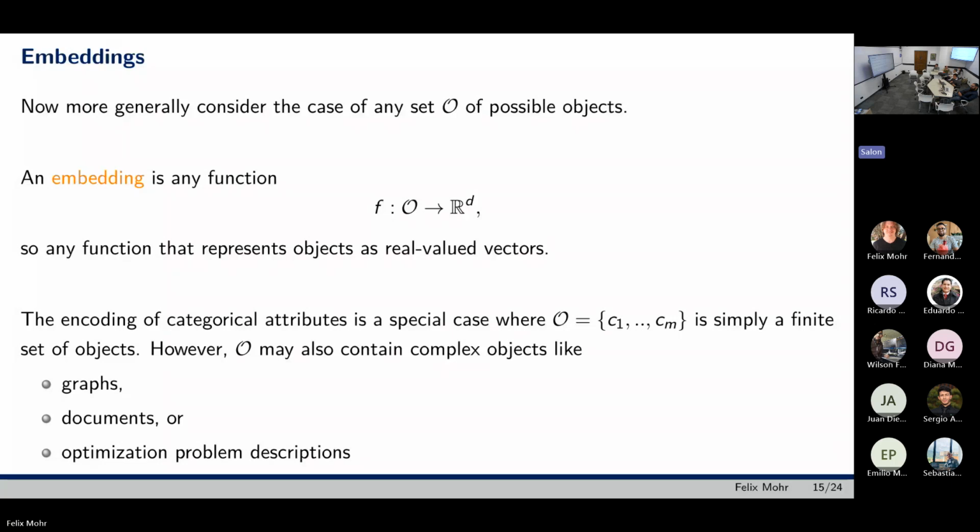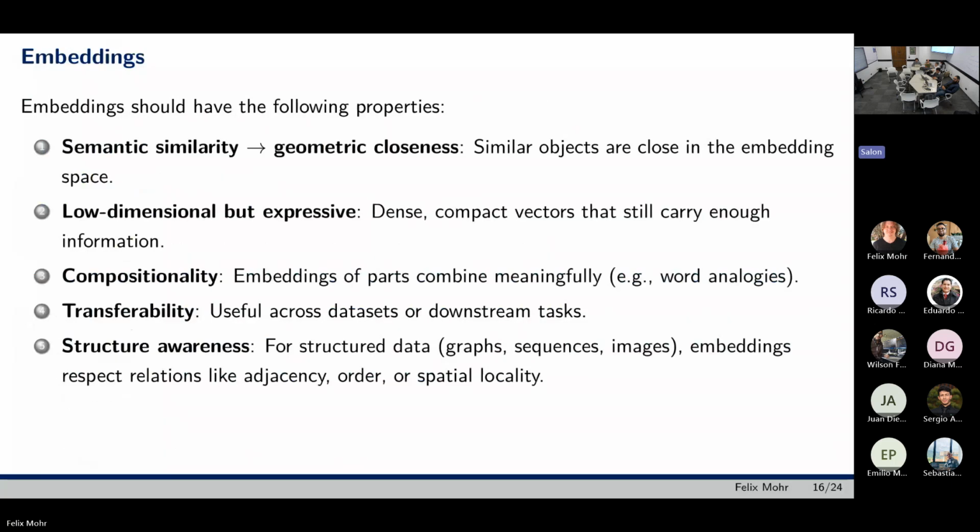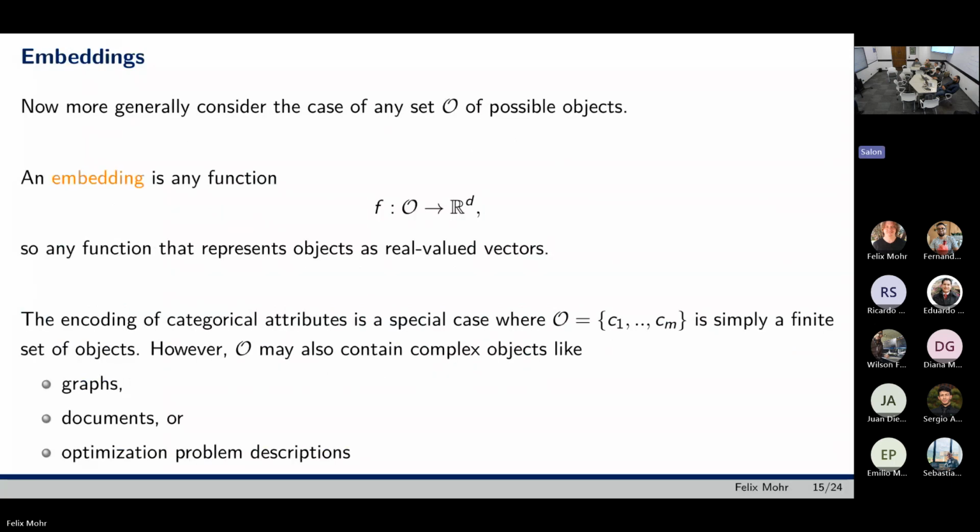But we cannot use the PyTorch embedding layer for all of that. The PyTorch embedding layer only works for this simple case. But in general, we want to be able to encode other things as well. So now, what are desirable properties? Because it's just any function. As I said before, I could take an object and just assign it a random vector. That would be an embedding. But is this embedding useful or not? No. So I take some social network and I put it into the vector (3, 4).